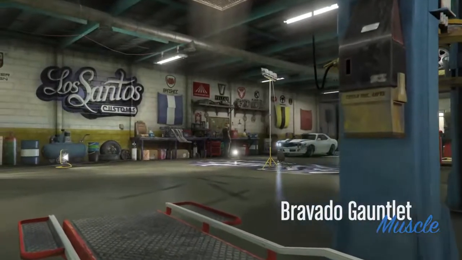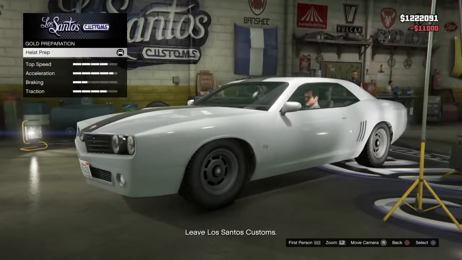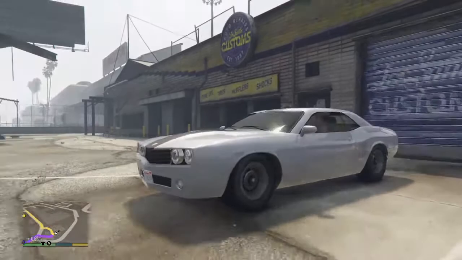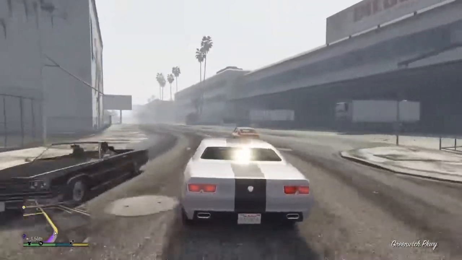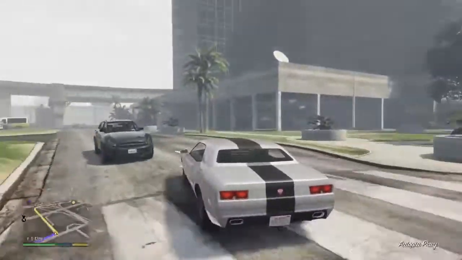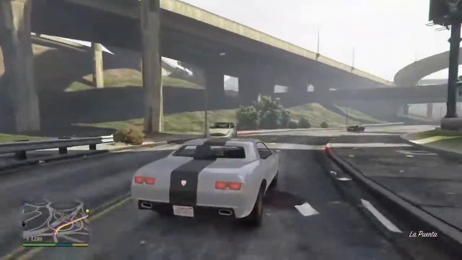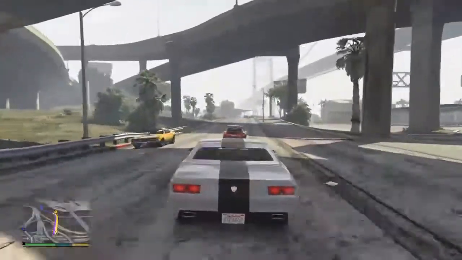Right. There, that looks better. Heist prep, extras, bulletproof tires. Be very careful with the car. We don't want to injure it too much before the heist. Stop so you don't hit him. Okay, good. Zoom in then.